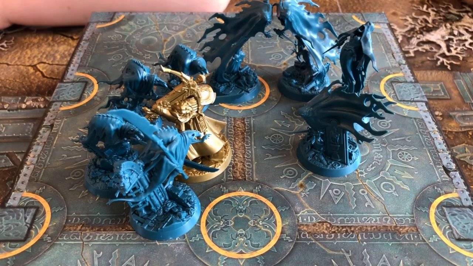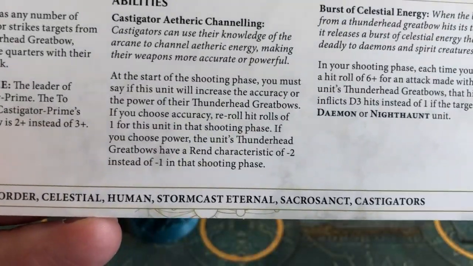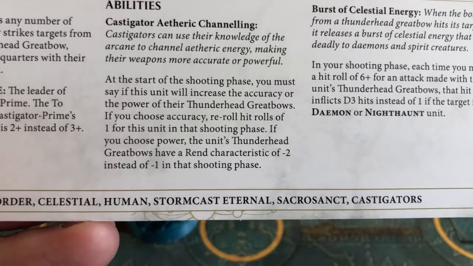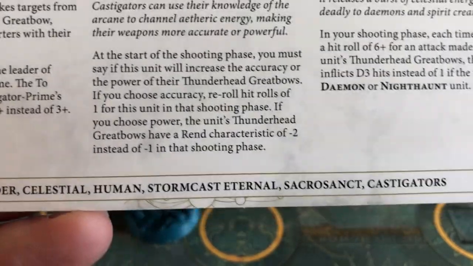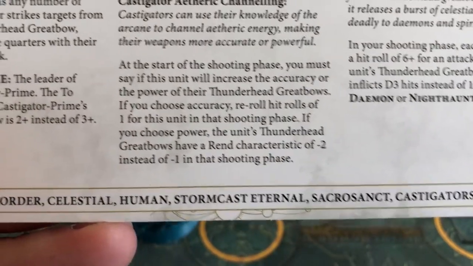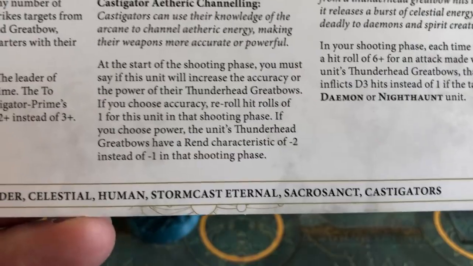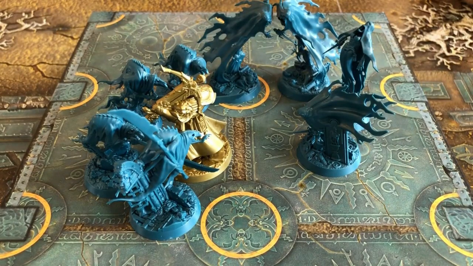You get 1 attack. Before you do that, you get to use your castigator's etheric channeling. Now, you get a choice with etheric channeling. You can either choose accuracy, which allows you to reroll hit rolls of 1, or you can choose to improve your rend characteristic. However, my night haunts ignore rend capabilities, so you don't want to do that. The thing you want to do is improve your accuracy, so you will be able to reroll hit rolls of 1. You get 1 attack, hitting on a 3, wounding on a 3.